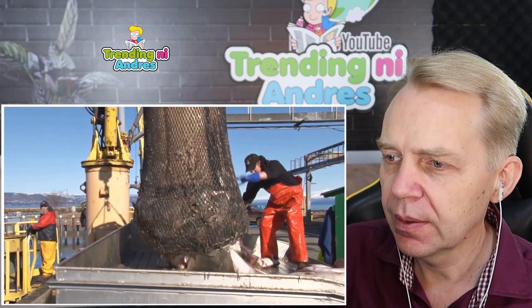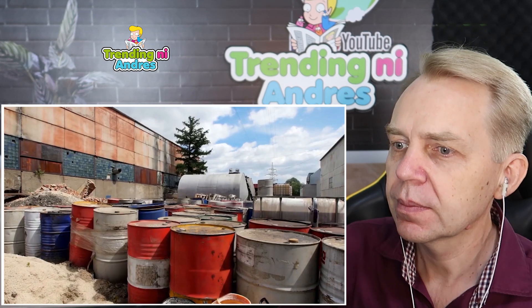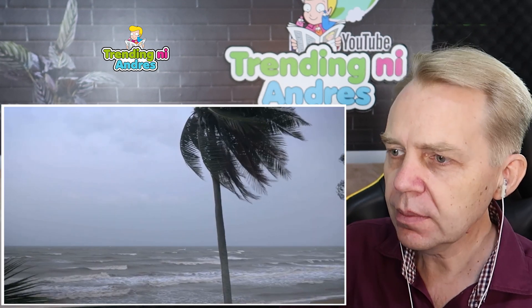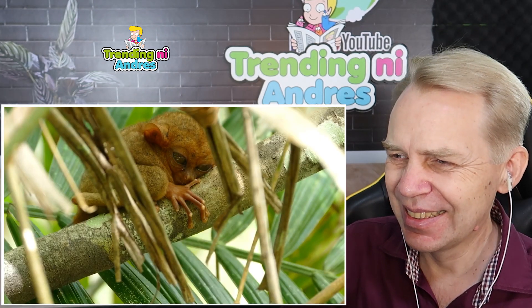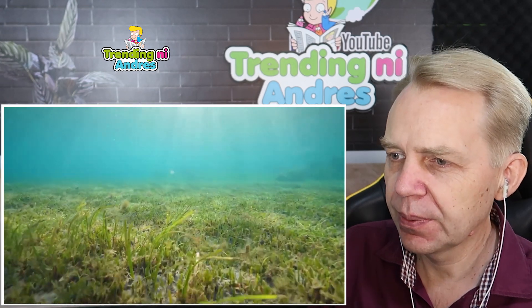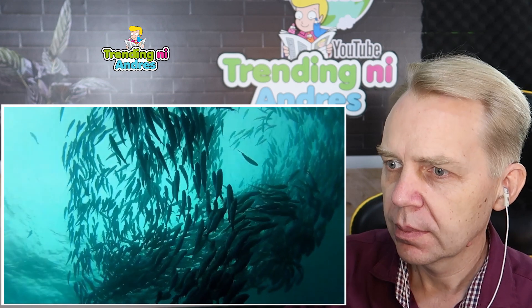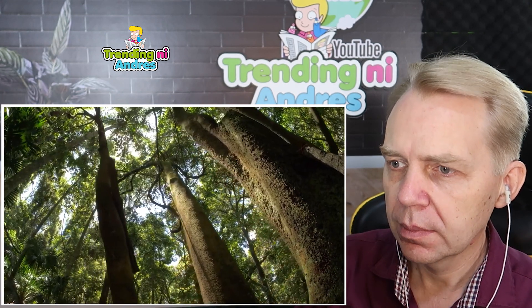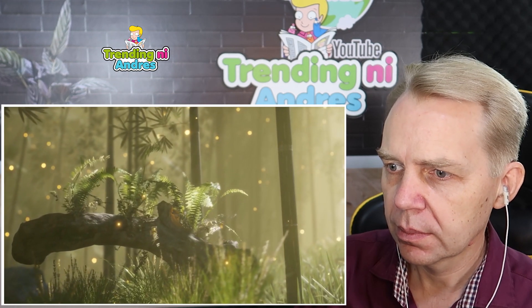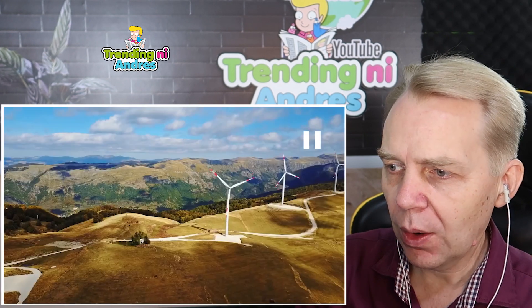The design is a response to the current environmental state of the country — overfishing, mass tourism, pollution of plastic waste, and toxic products — plus climate change, which present real threats to the health of the Philippine archipelago and the survival of its inhabitants. Corals are dying, mangrove areas are being destroyed, seagrass beds are suffocated by erosion, and vital populations of fish and marine species are declining dangerously. The structures themselves are based on biomimicry, with forms inspired by the shapes and structures of various ecosystems.